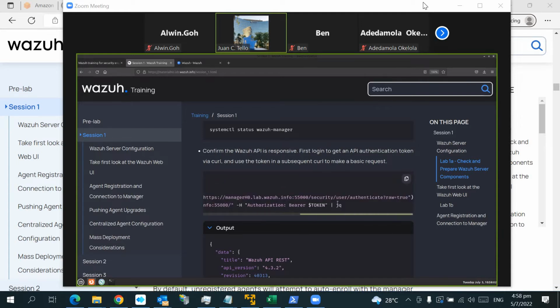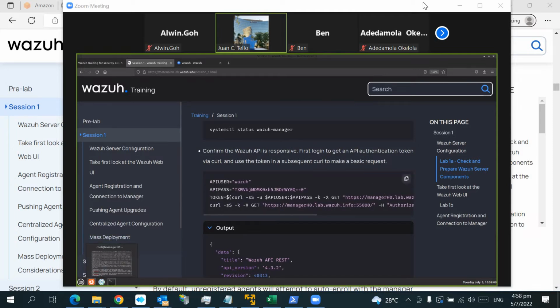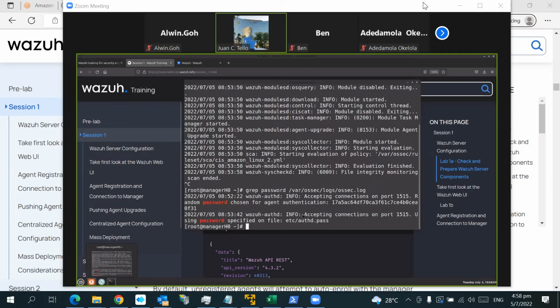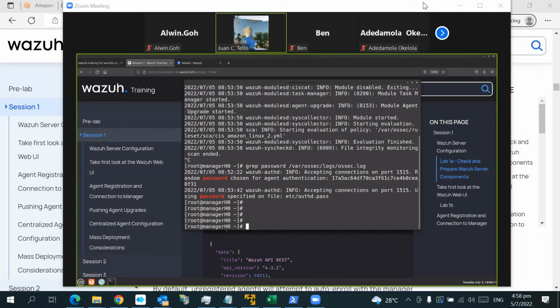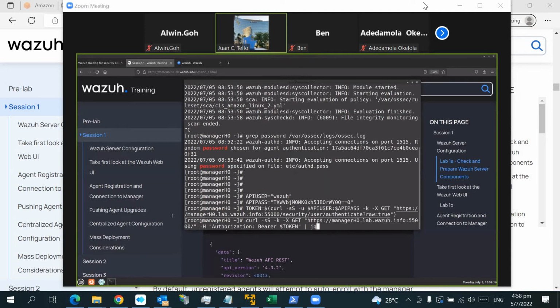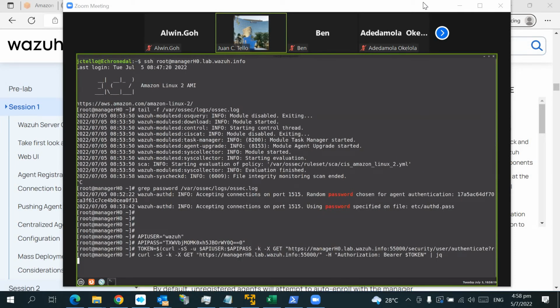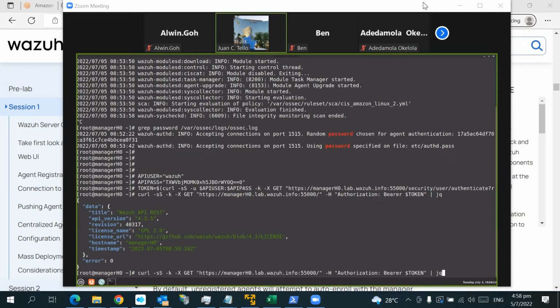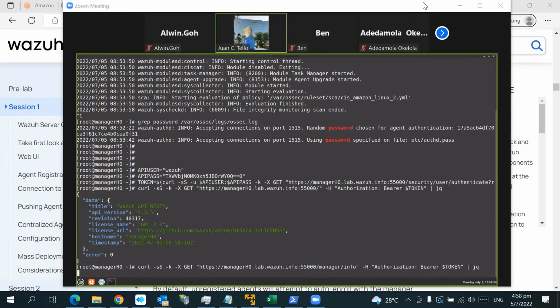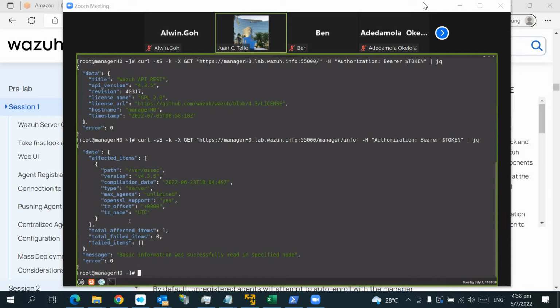In this case, for example, we're just getting the base information. So I can copy those set of commands. Let's give it a little space here, and then paste them here. And once I run this last command, what I will see is the answer from Wazuh saying, this is Wazuh 4.3.5, and this is my information. I can then use that same call to edit it and get more information, like that manager info that we just got on the interface. You can get that here, and we get the exact same reply as we did here on the interface, on the API console.